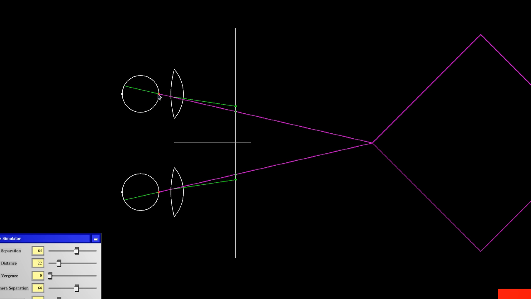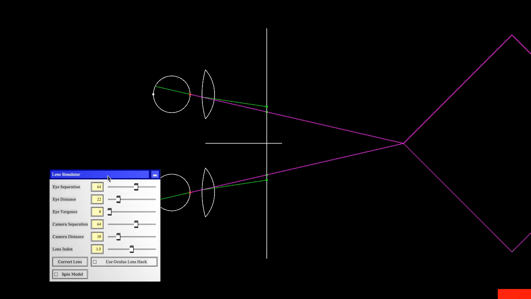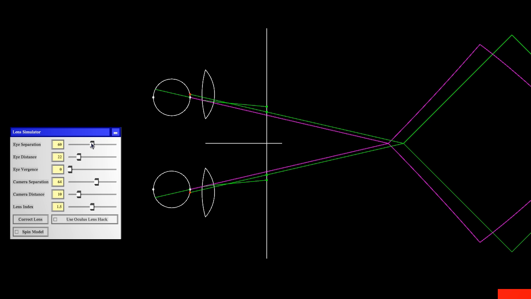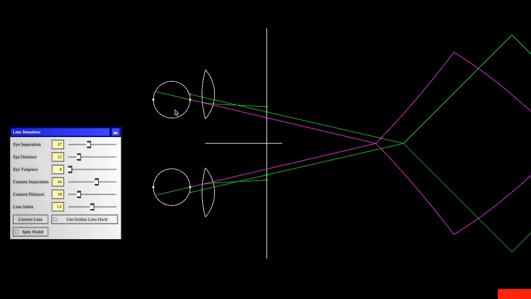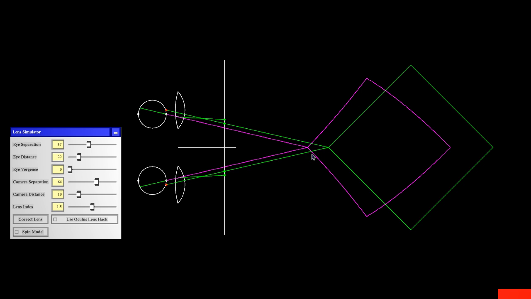Right now the viewer's eyes are directly on the optical axes of the lenses, which I haven't drawn here, but just take my word for that. So now let's change the eye separation, and let's go from the population average to a somewhat smaller eye separation, which happens to be mine, because that's where I started running into problems.